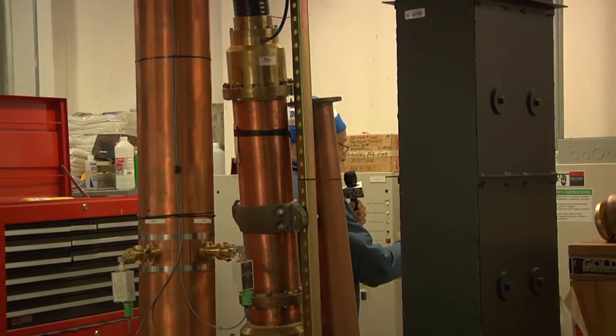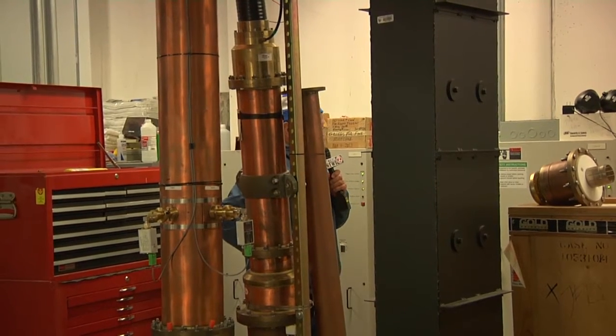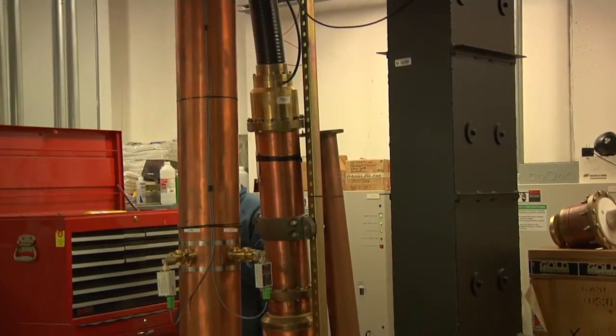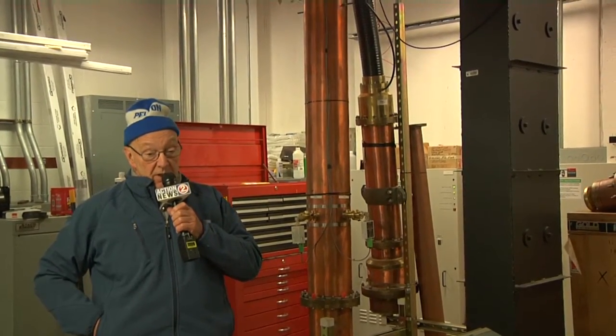So each one of these cabinets is a line control cabinet with a lockout and a key to keep you from activating the high voltage while you're performing maintenance. We actually do a little bit more in that regard. We shut other things off because, like I said, there's no second chance if you would happen to get across the high voltage.